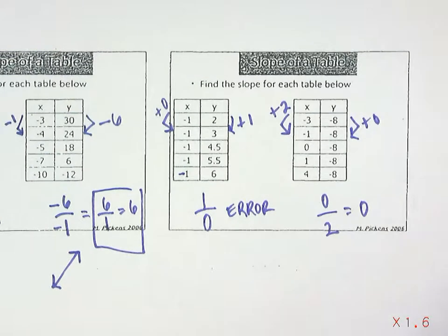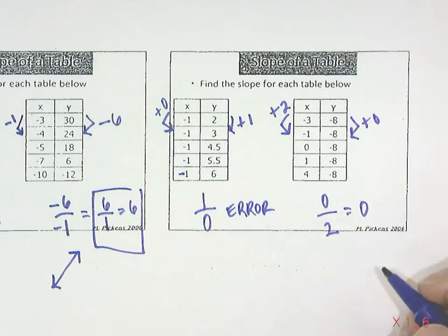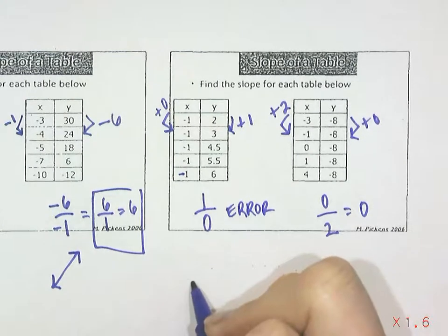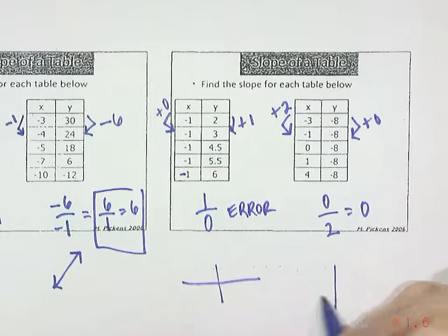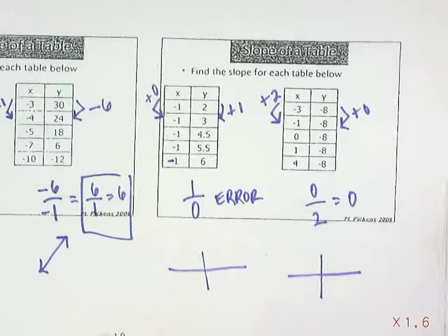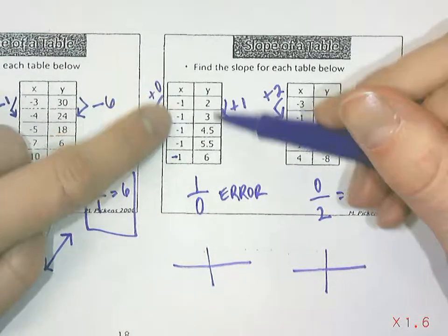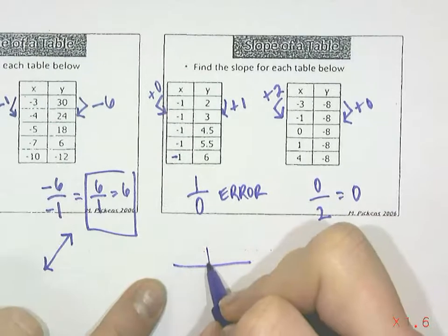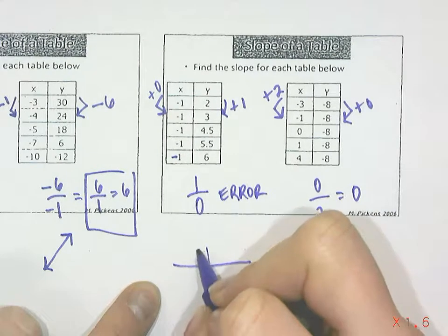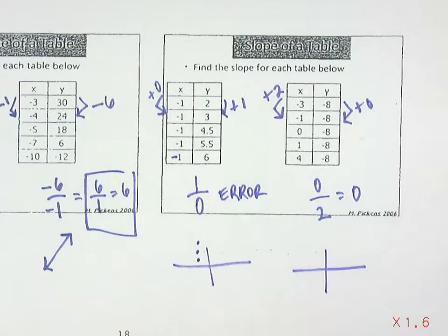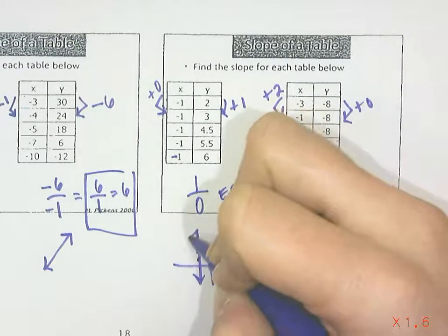Whereas the increasing and the decreasing, we talked about with the water towers. Okay, so let's just draw a cute little picture really fast, and it doesn't have to be fancy, representing our table. If we were to graph these ordered pairs, for the first table we would go -1, 2, -1, 3, -1, 4.5. So you get the idea. It's going to be a nice vertical line.